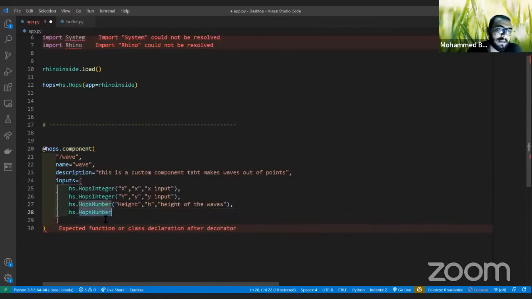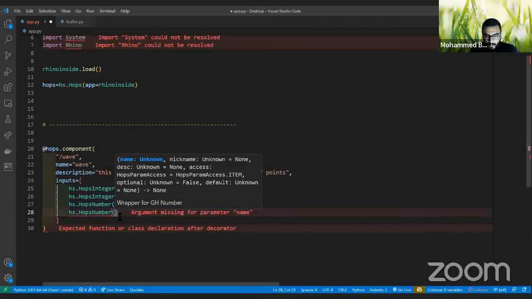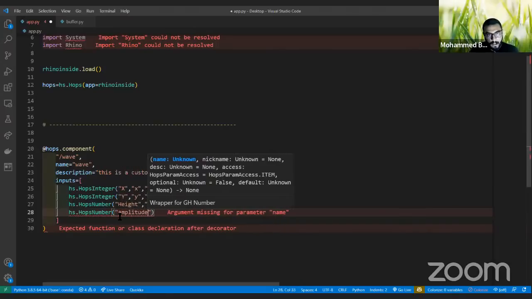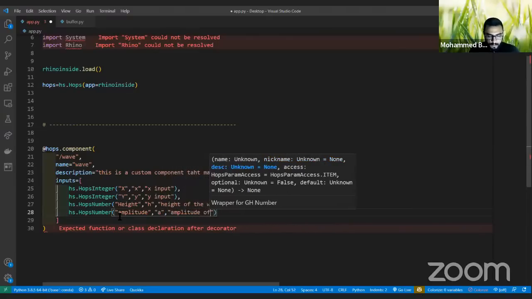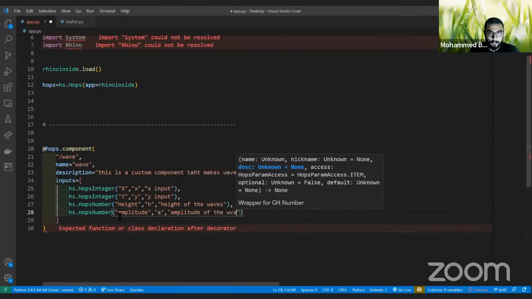Number is the equivalent of float in Python. You see, integer is integer, number is floating number. Okay. And we want amplitude of the wave. So A, for example, and the description is amplitude of the wave.